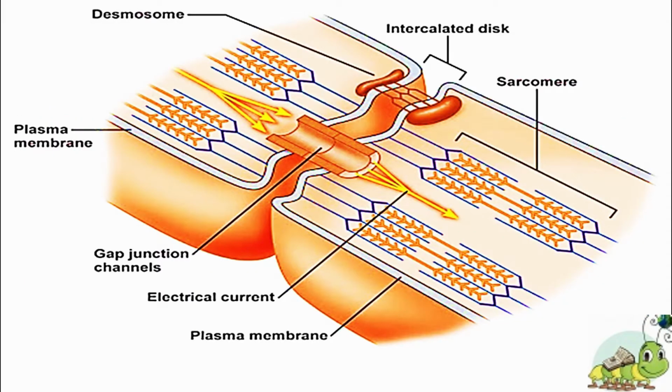The myocardium is composed of two types of cells. Number 1, working myocardial cells or myocardial contractile cells, and number 2, myocardial conducting cells, or the cells which form the junctional tissues of the heart. The working myocardial cells form the walls of the cardiac chambers. They contract and generate force.